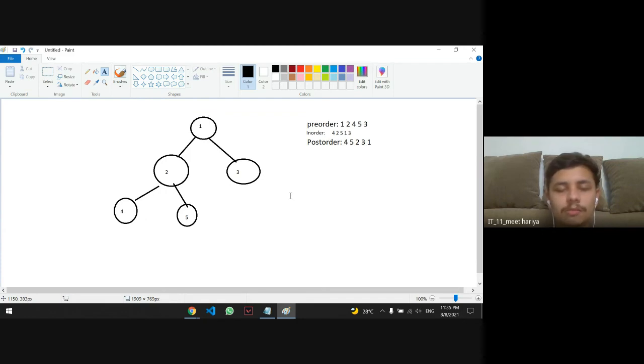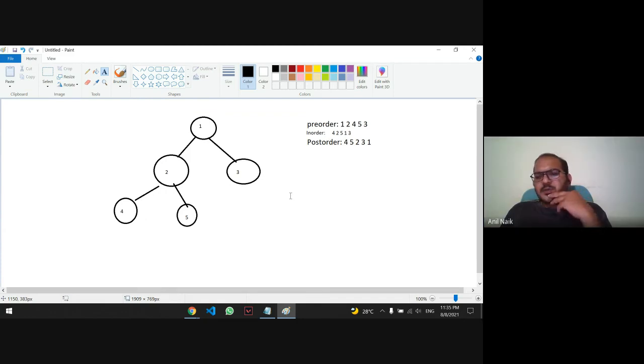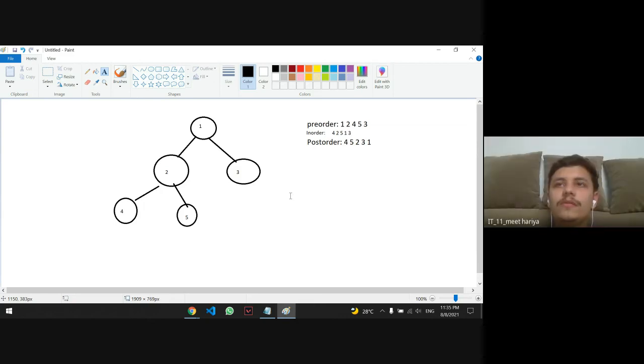What are the different states in a process? States of a process. First, we have the ready state. When a process has arrived and it is ready to be executed, it is in the ready state. If it is waiting for any input or output operation, it will be in the waiting state. Then it can be in the executing state, if the process is currently being executed by our CPU. And the final state is, I think, the completed or finished state.